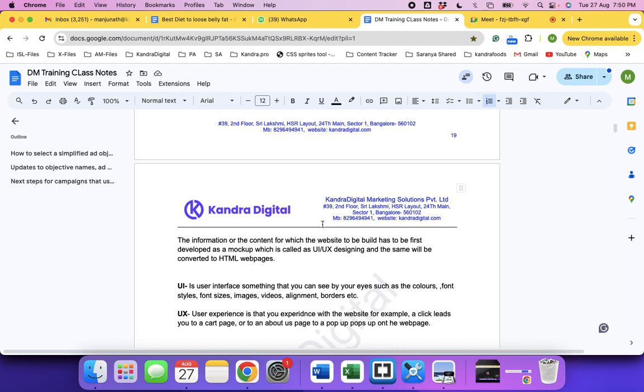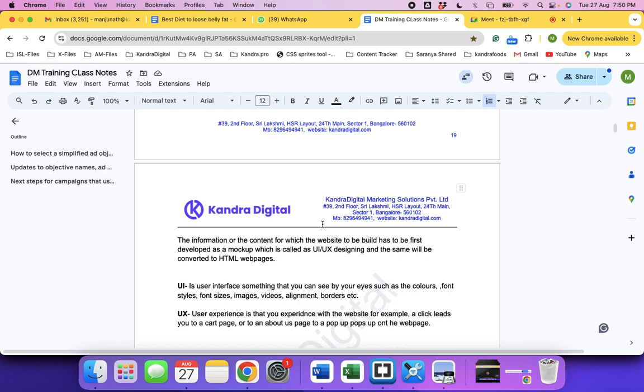A girl's name cannot be given to a boy, and a boy's name cannot be given to a girl, right? You need to have a child of the respective gender to give that name. In the same way, just because you are expecting to rank on Google for Kaju Pista Roll, you cannot go and put this keyword on any web page on your website.